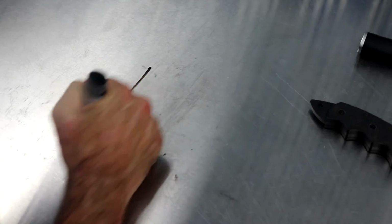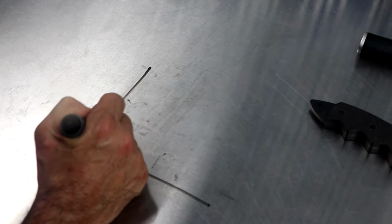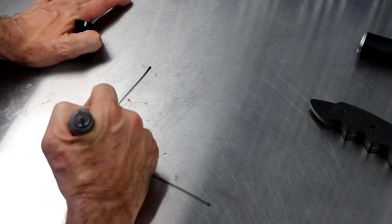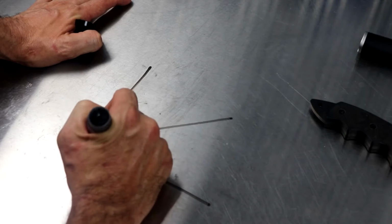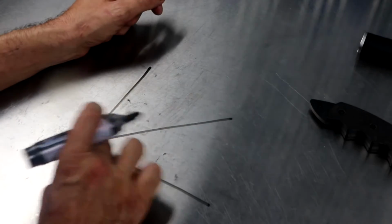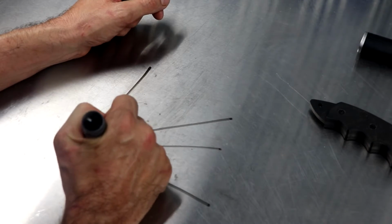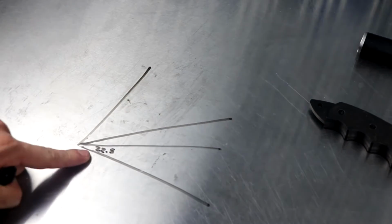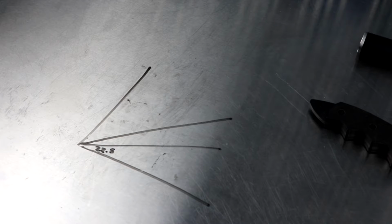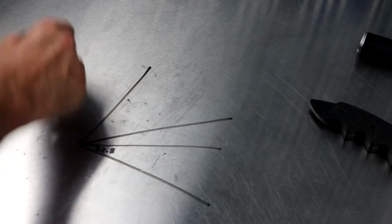What we want to look at is a right angle. A right angle is 90 degrees. We're all familiar with that. If you cut a right angle right down the middle, so if I draw a line from that point all the way out, I split that 90-degree angle in half. I get two angles that are 45 degrees. If I split that angle down the middle again, I cut that in half, and I get two angles that are 22.5 degrees. We're going to use 22.5 as a benchmark, and here in a minute, I'm going to talk about what happens when you go lower than 22.5 and what happens when you go higher than 22.5.